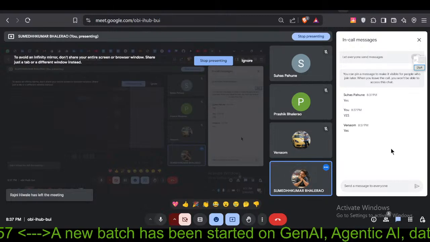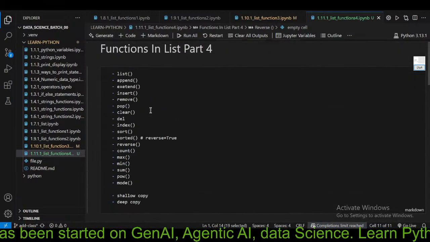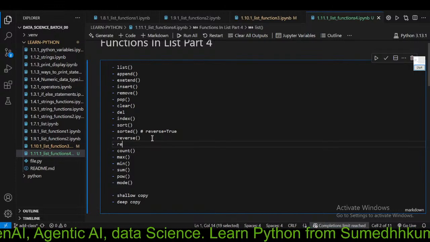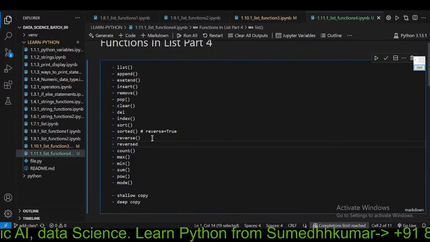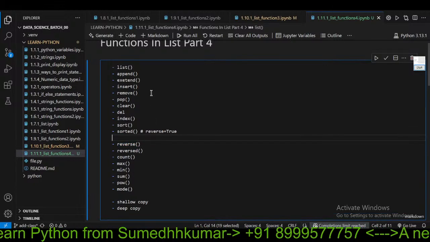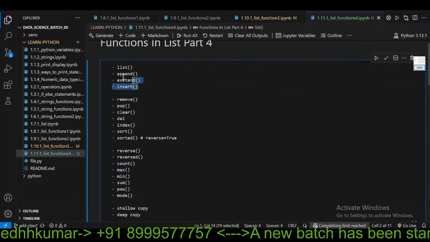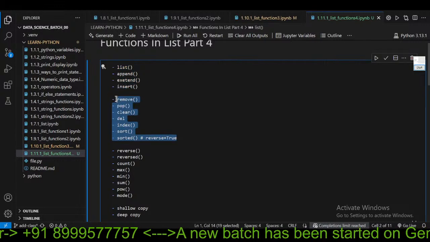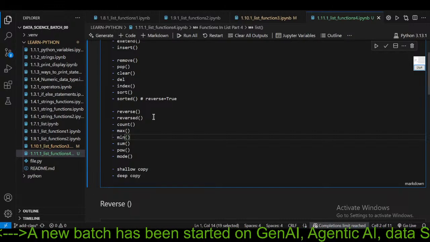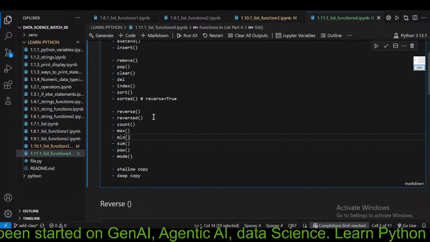Okay, so now let's move on. We have covered reverse and we have covered reversed too. So I'll give a space here and a space here. This was done day before yesterday, this was done yesterday, and we'll try to cover this today. So now we have some 23 minutes, so let's cover most of them.